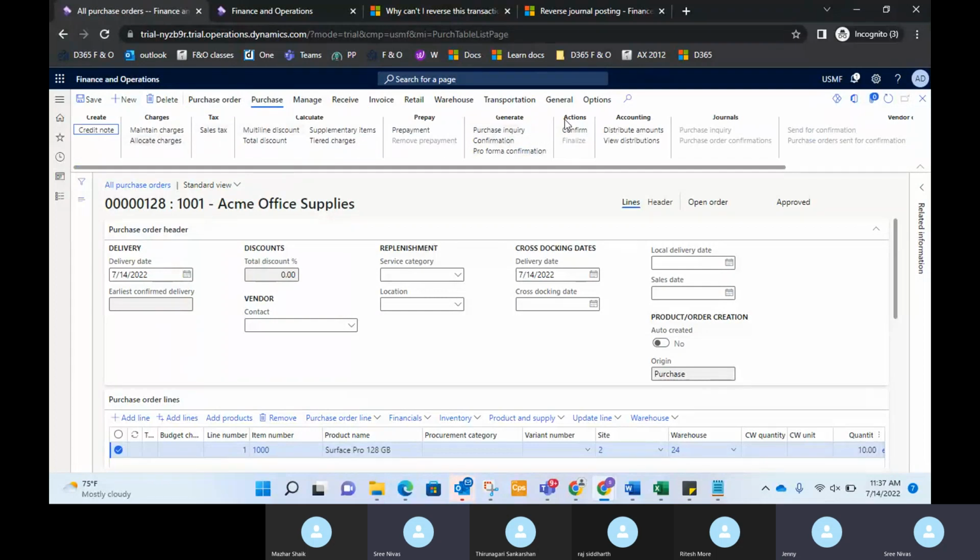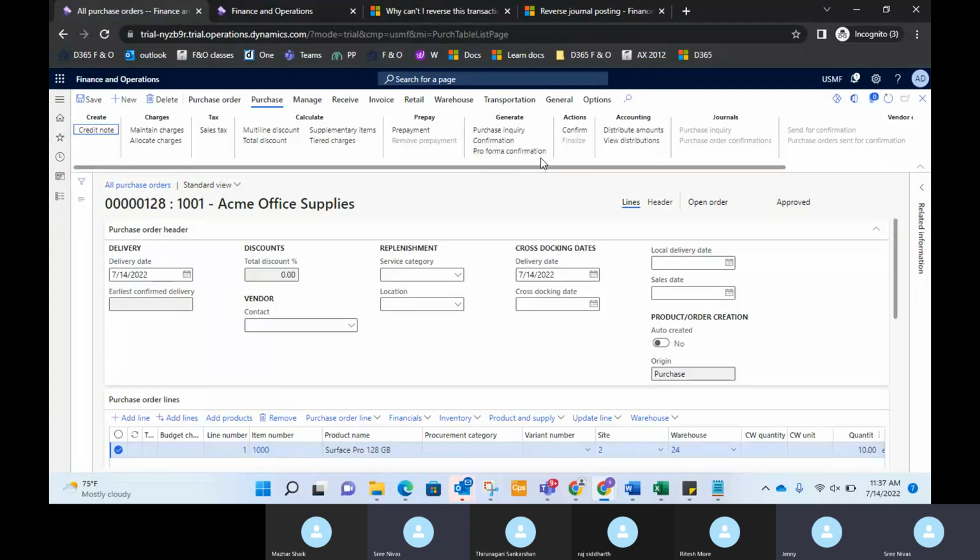So under generate and actions, there are two types of confirmations. You can either select this confirmation or confirm. I'll later explain what is the difference. Assume that we'll just go with the normal confirmation. And there's one more option here, proforma confirmation.